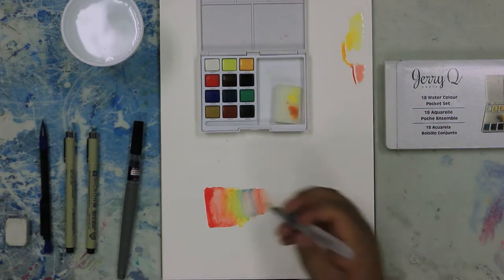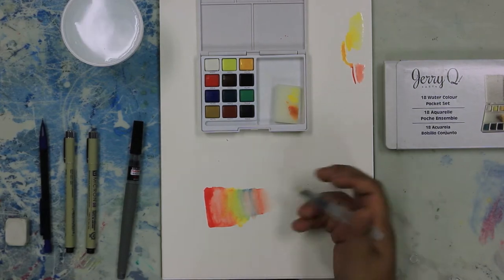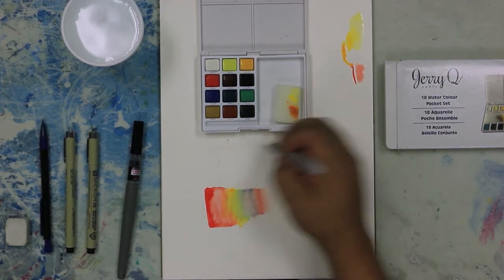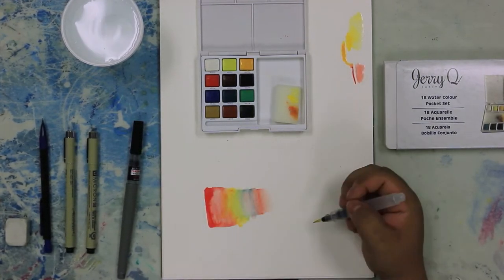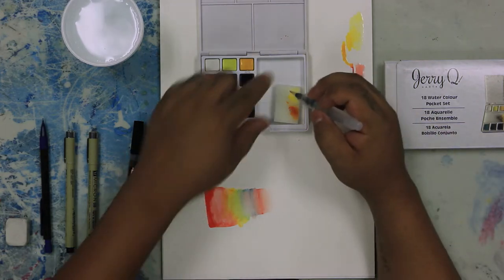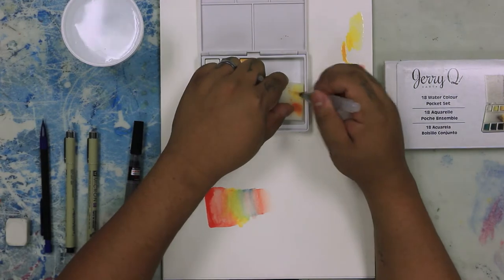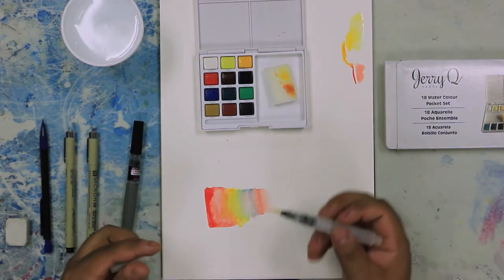And of course, obviously, if you're trying to let this color sit, if you got a lot of stuff going on, you're gonna juggle around your paper. So don't work this area too much if it's too wet, move around, give it some time to dry. That way you're not oversaturating one side of the paper, and if you got a lot of colors going on, they're not bleeding into different things, right?